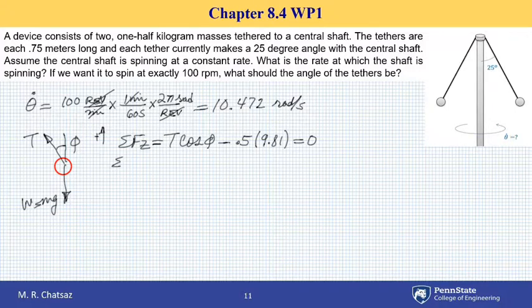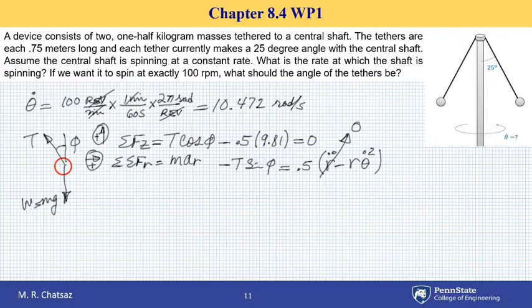Observe that this time I have two unknowns in this equation. This means that I need another equation with the same two unknowns. So if I write the net force in radial direction, positive to the right, that equals to ma_r. Horizontally T has a component to the left, so I'll write minus T sine phi equals to m times a sub r. Again, a sub r is r double dot minus r theta dot squared. Since radius is constant, second derivative of r goes to zero.